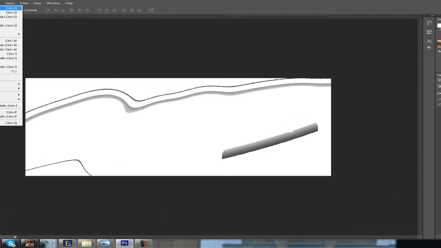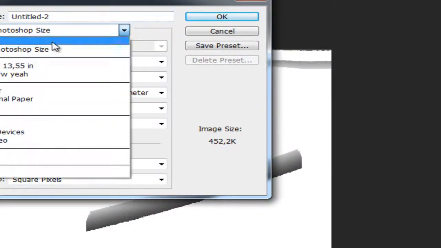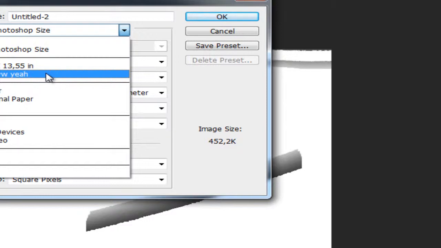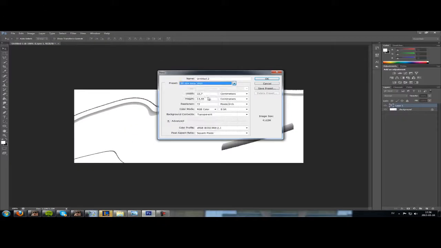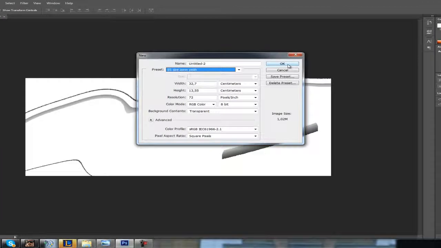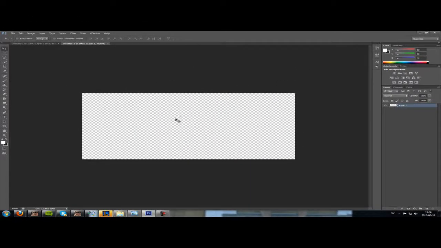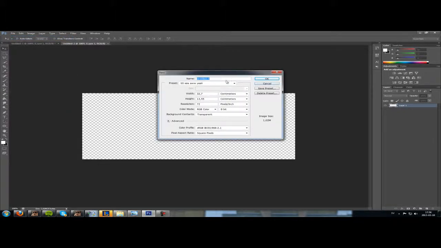So, press new, and I got this screenshot size, and that's the one I use. I use this for all my screenshots. This is my size on all the screenshots. If you check them on the forums of VG, you'll see that this is the size I use. So to make one of these, you just go here, make a new one, and here you can see that you have different presets to use from.